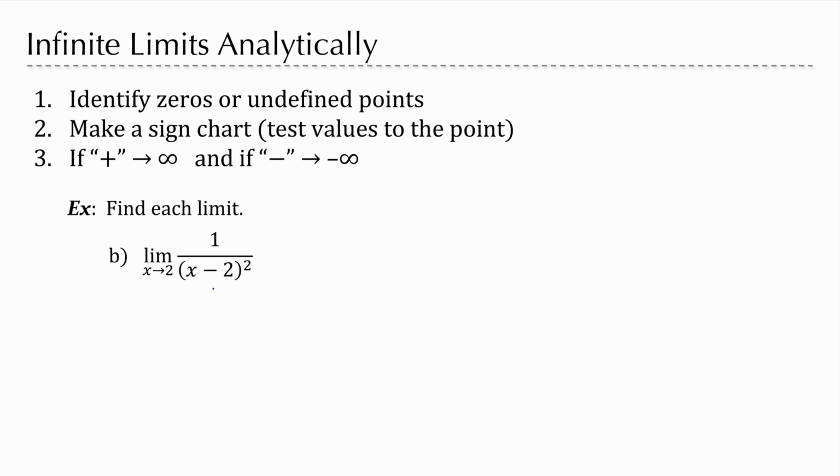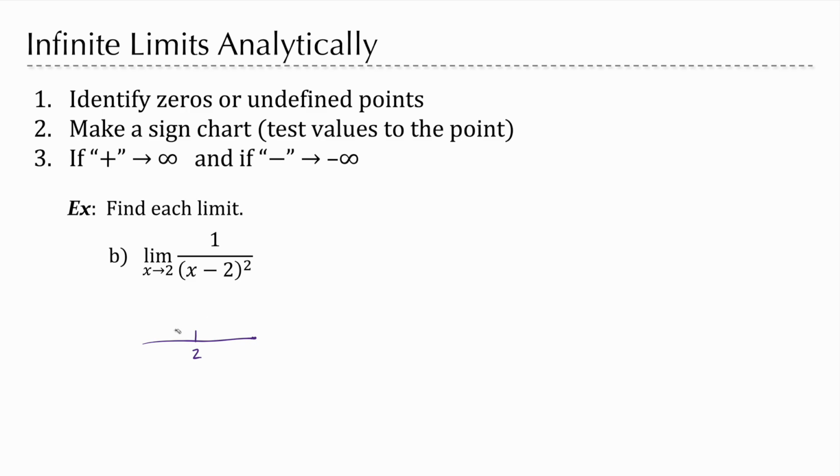So just like we did before, we're going to make a sign chart at 2. Now the other thing to notice about this graph, however, is the numerator is equal to 1, which means that there are no x-intercepts, right? There's no values that make this whole thing 0, because if a fraction equals 0, it's got to happen in the numerator, and this one doesn't. So my number line can just be kind of wide open. So to just be safe, I'm probably going to choose like a 1 and a 3, pretty close on either side of 2, to see whether or not we have positives or negatives.